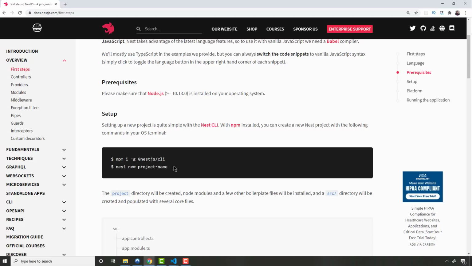And then the tool itself is also going to have built-in capabilities very similar to something like Django, where you could use the Django admin to start the server. This is similar. You can use the Django admin to create a new module if you guys have ever done Python Django development. It's the same thing here. So if you want to add a new controller, say I have a cats endpoint or something like that, then you could just use the Nest CLI tool, which is going to spin up a lot of the core code that you need.